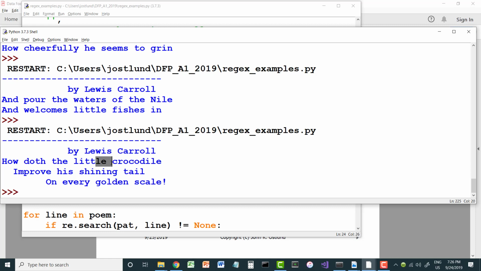Okay? The next line's a little easier, actually. Here we've got 1, 2, 3, followed by 3, 1, 2. So his followed by shining is our match there. And what about this last one?